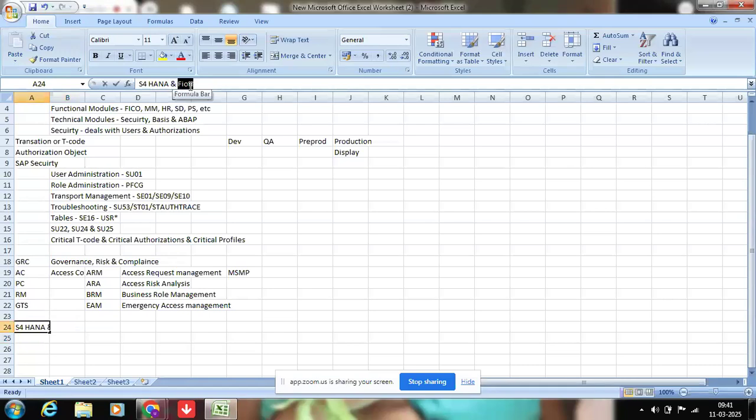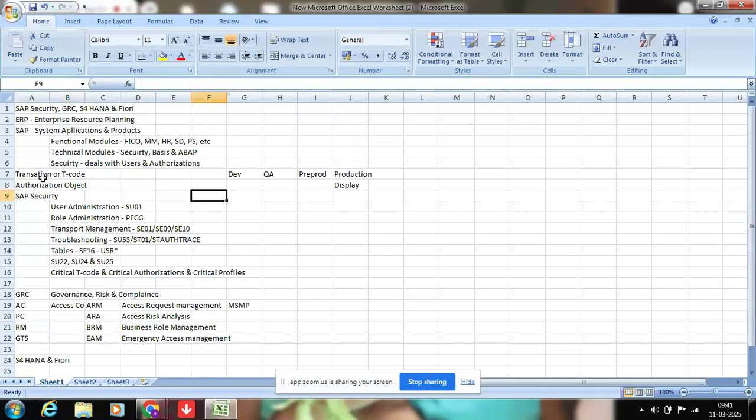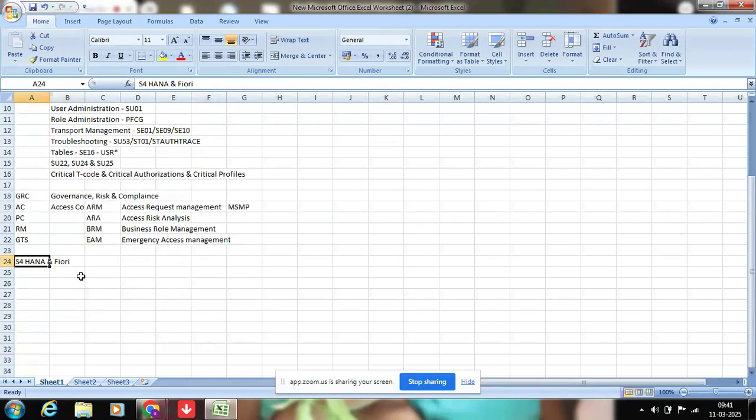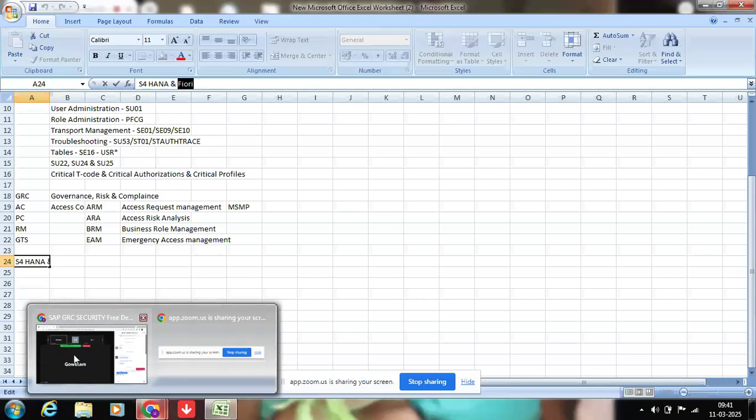So Fiori, in the sense, I told you, the T code is the main important thing. Even the clients should log into SAP GUI, and by using T codes only, they should be able to perform their activities. But when it comes to S4 HANA, no need to log into SAP GUI. When Fiori is implemented, they can directly log into a browser, like how we log into Google or Microsoft Edge.